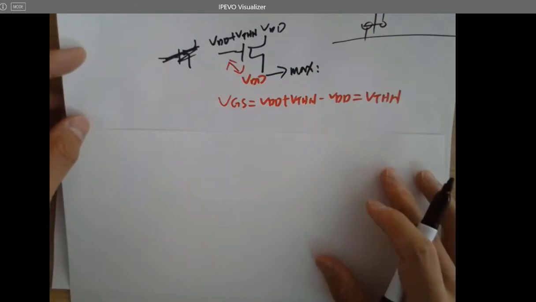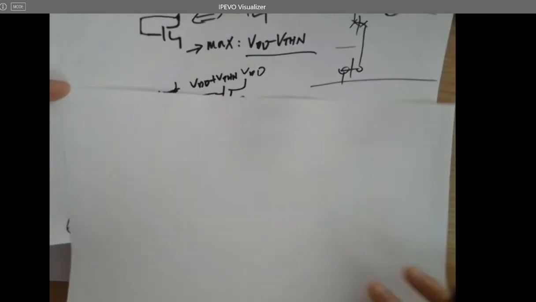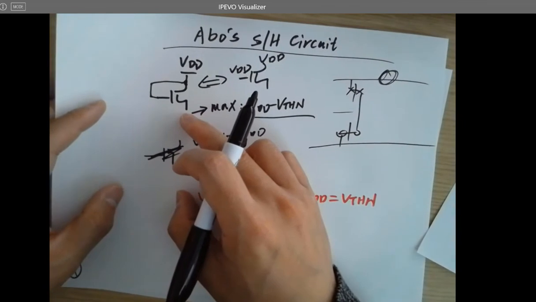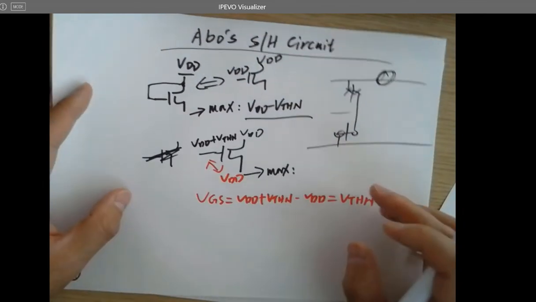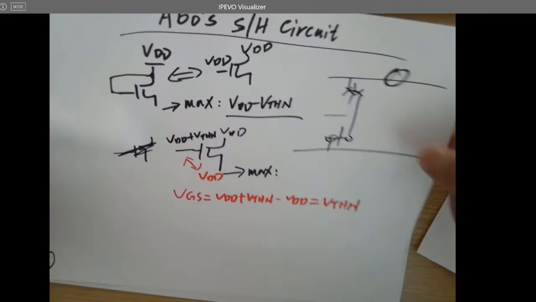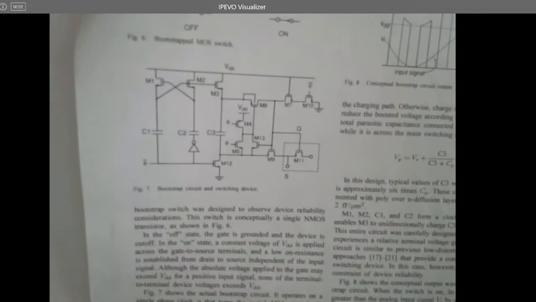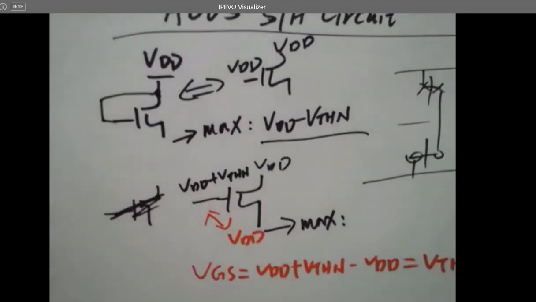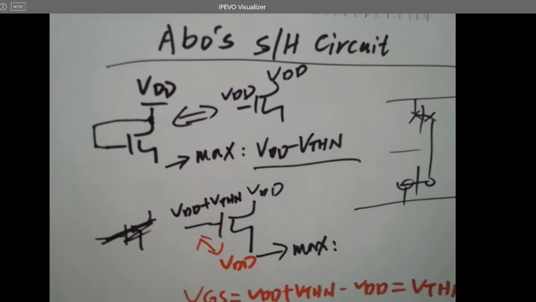All right. There are so many ways to boost the voltage, but normally we use voltage doublers or charge pumps, right? So we covered the fundamental structure of the charge pumps last week. Hopefully you still remember that. So now let's take a look at Abel's circuit. Keep in mind, it's important to understand what's going on here first, right? Since we want to pass the entire VDD over to the source.